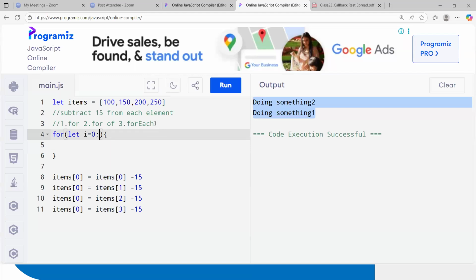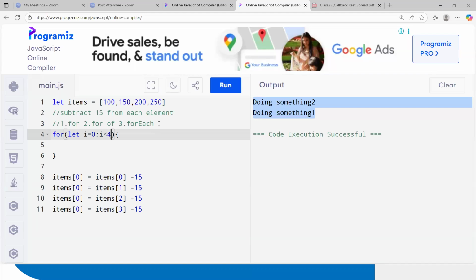So the beginning of an array, the index is always 0. Then i less than 4. Why should I write i less than 4? The length is 4, but I wrote less than 4, right?